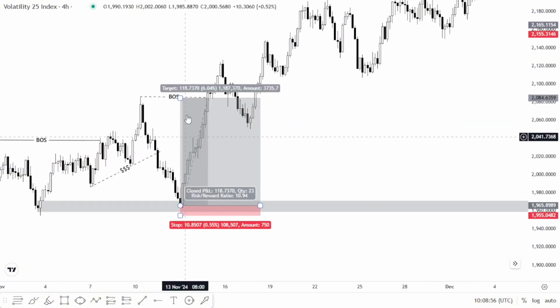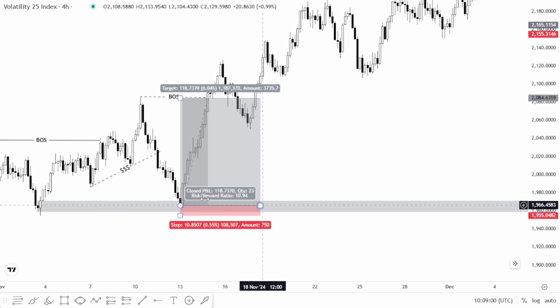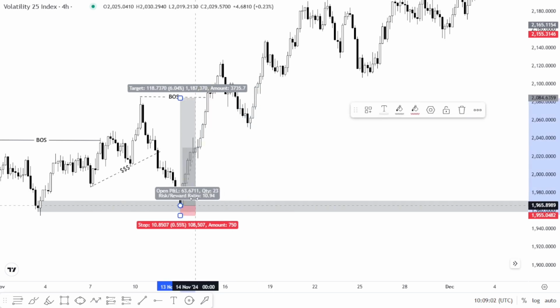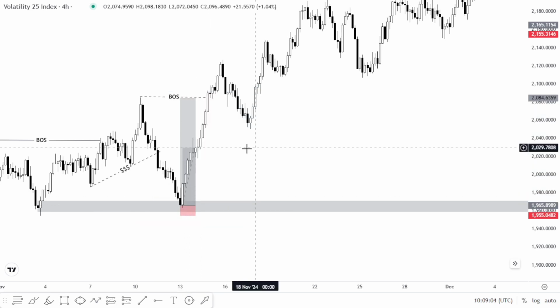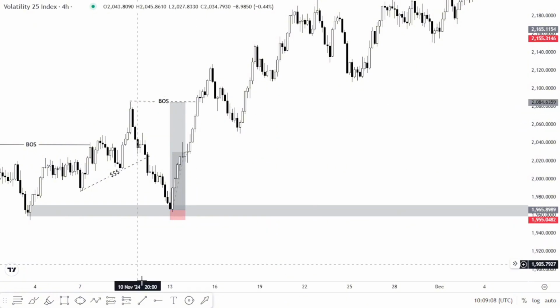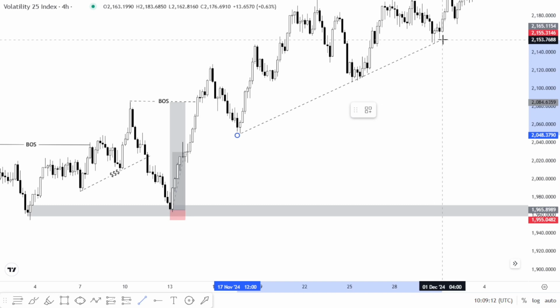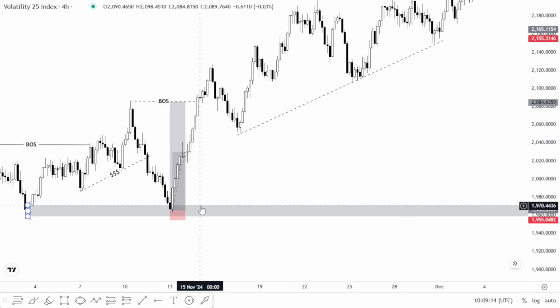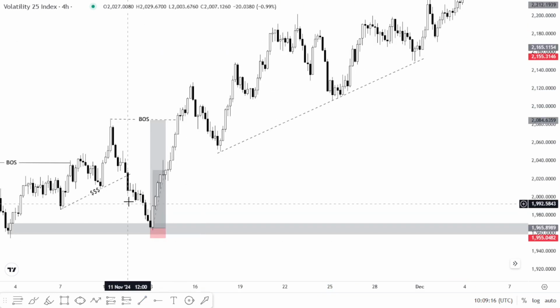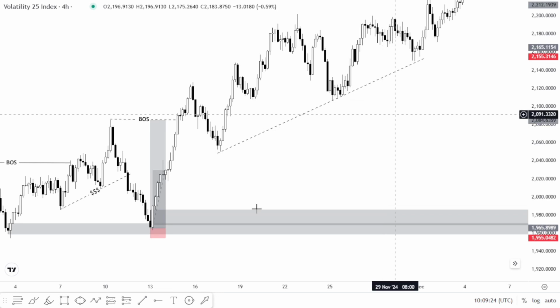So right here we have another breakout structure. I'm just going to keep this a bit minimal. Since we have another breakout structure, here becomes our structural liquidity. All those are just liquidity. But the market did not actually come back to our new demand zone. So you just continue like that.